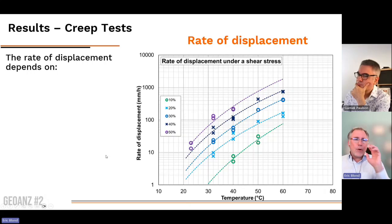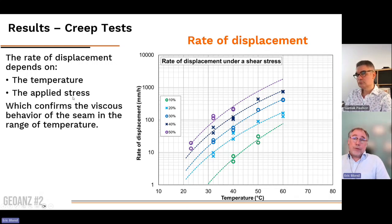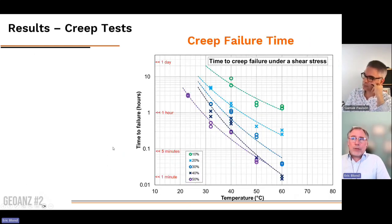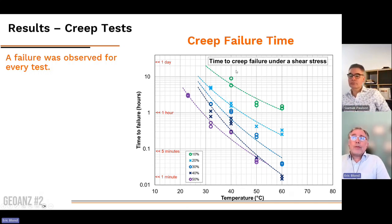So what we did, we plotted all the numbers that we got for the different test conditions I've explained, anything between 10 and 50% at various temperatures. And we got this series of lines that show that there is clearly a relation between the rate of displacement, the temperature, temperature meaning viscosity, and the stress applied, which definitely confirms the viscous behavior. So that was basically confirming that the equation indeed controls the behavior of the seams down to 23 Celsius. We did the same for the creep failure time, and you can see here the creep failure time for the different tests. What you see on the screen is all the tests. For every single one of the tests we've conducted, we observed a failure, including when applying only 10% of the stress at the test temperature. At 40 Celsius, we did observe a failure time.